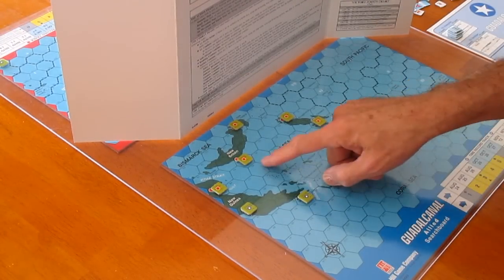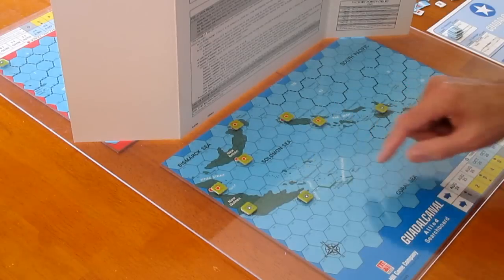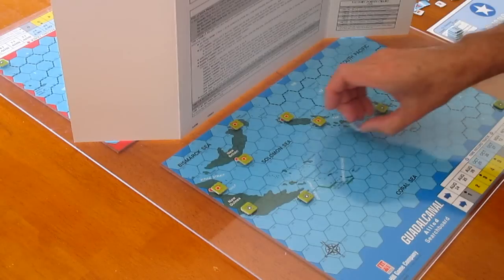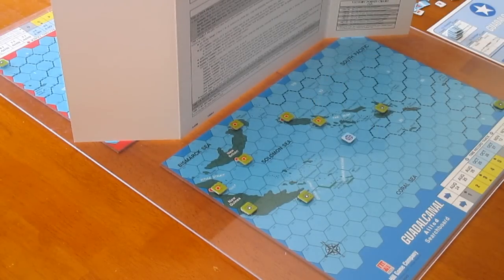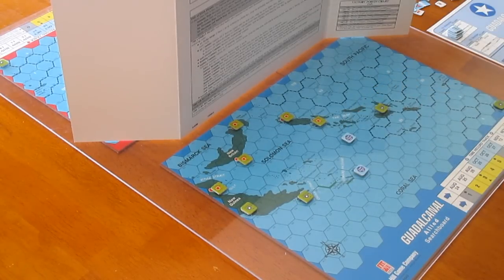Here on the board I've got the Japanese bases marked, and the blue stars are where the American bases are. Your forces move in task forces, which move on the search board here. Those will be task force markers. And the actual ships are on a card, which we'll get to in a moment.